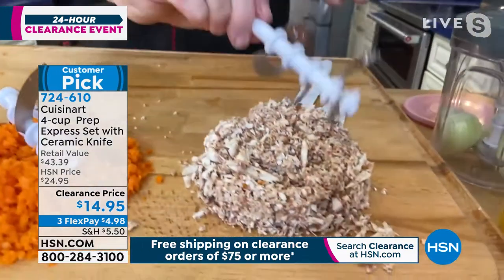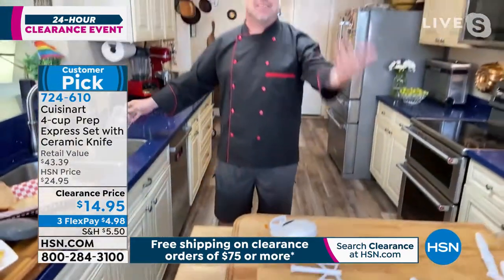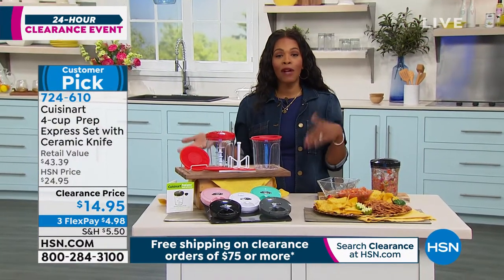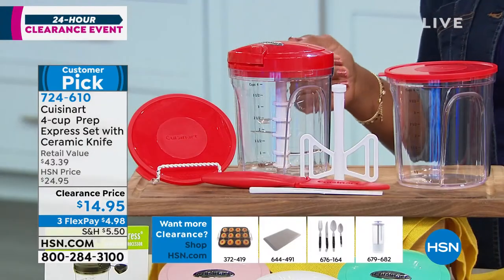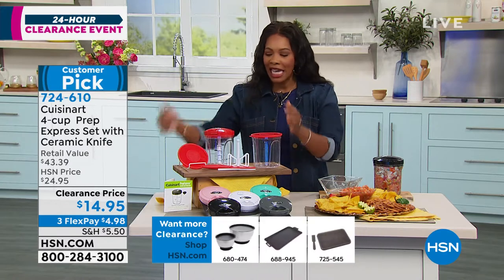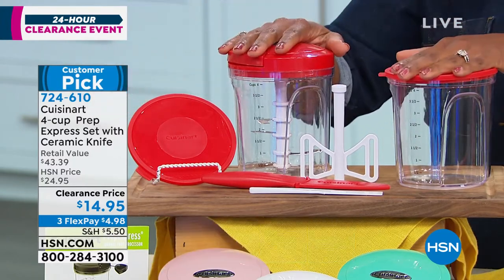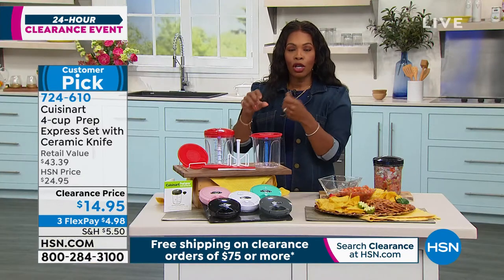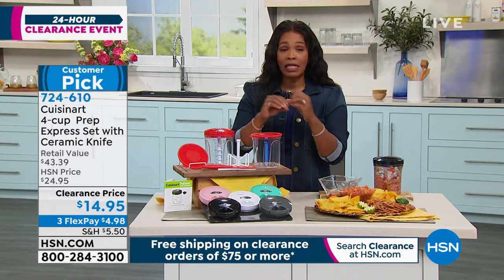The fact that it's so quick, so easy, the cleanup is virtually nothing, and on top of that it's from Cuisinart — and it's less than $15. On flex pay it's less than five dollars. Typically when you look at a recipe, the prep is 20 minutes and the cook time is four minutes — so the prep is where the time goes. This takes the time and the hassle out of the prep work. And the best part is it cuts evenly, so your celery, potatoes, and carrots are all chopped to the same size, which means they all cook evenly as well.